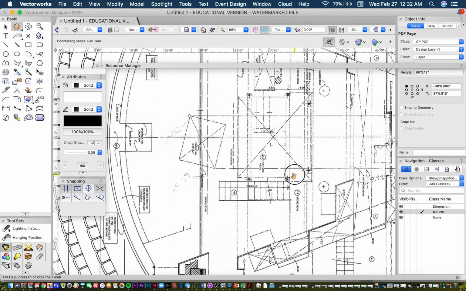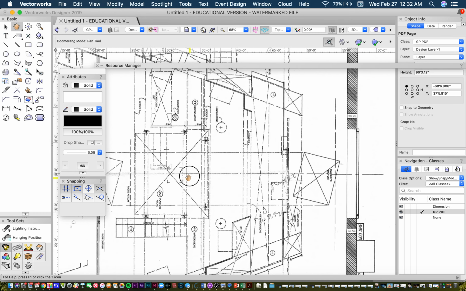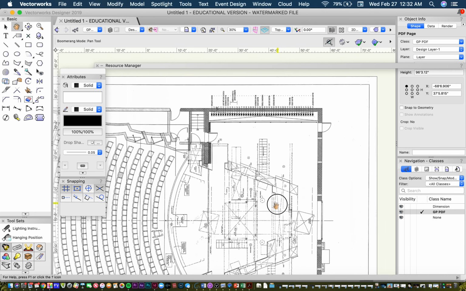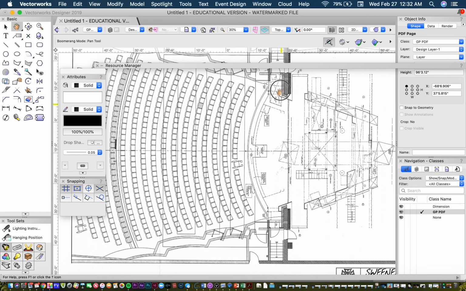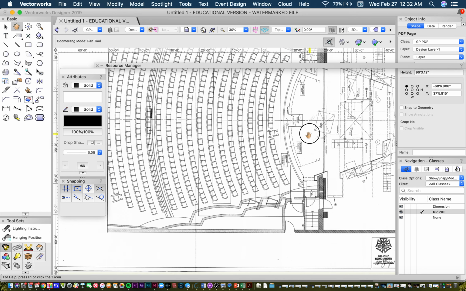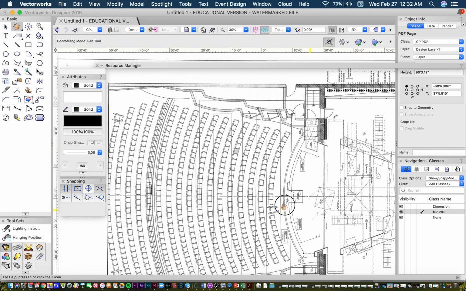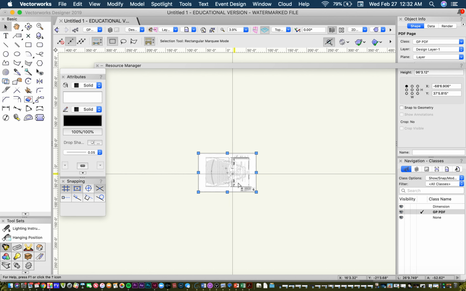Very interesting. So do we see anything with a dimension? There is a solution if we don't. So for our purposes, there's nothing with a dimension. So that's okay. So all I'm going to do is simply click off of this.